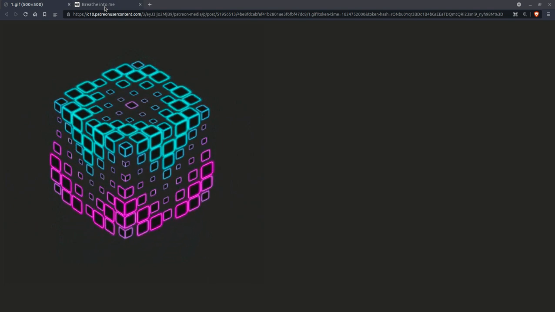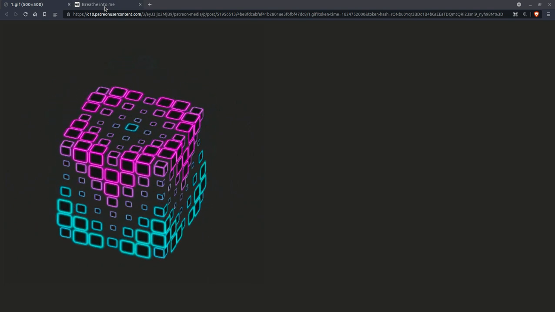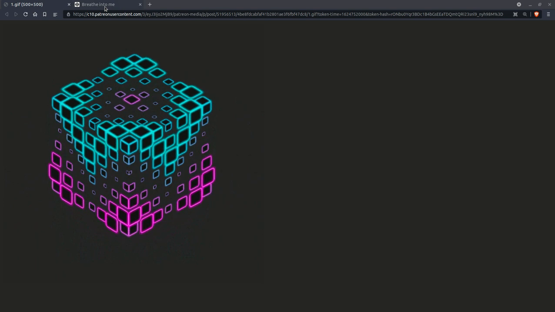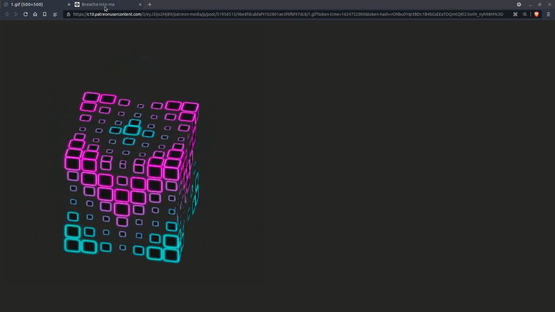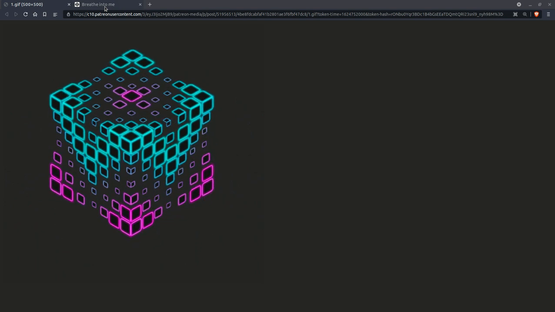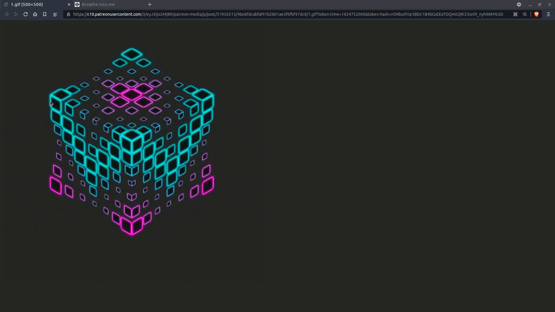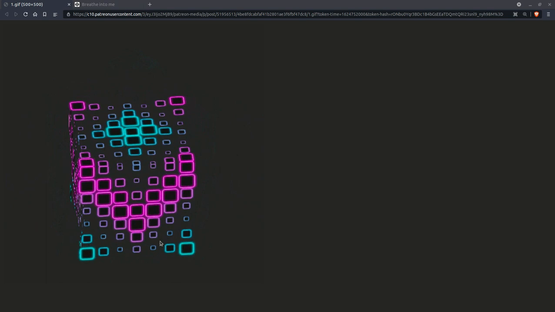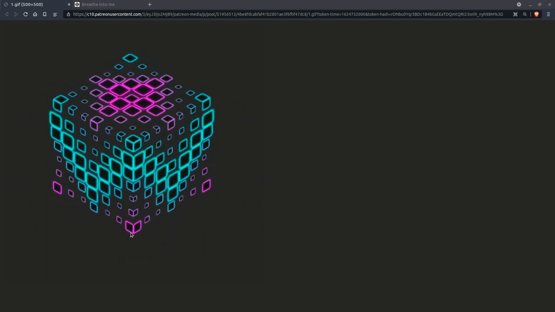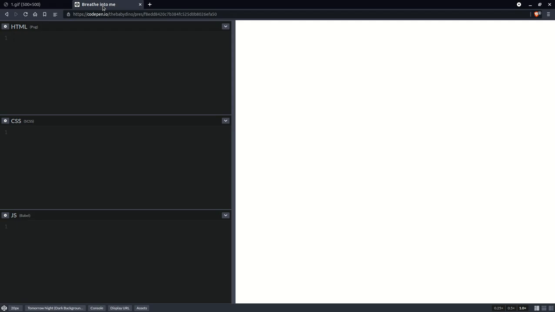Hi, today we'll be coding this cube where each of the faces is a square grid of square tiles. A cube has 6 faces, but in this case we never see the bottom one, so we'll be creating 5 face elements. One more thing, along each edge, whether it's horizontal or vertical, we have 7 tiles. So that's what we start from.